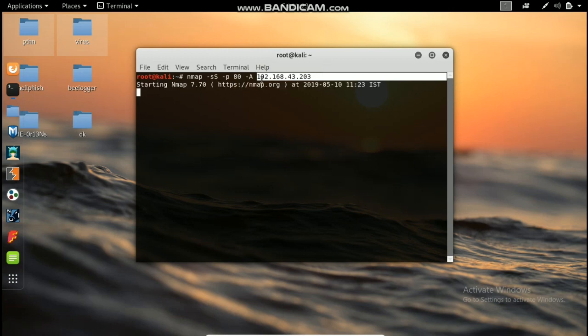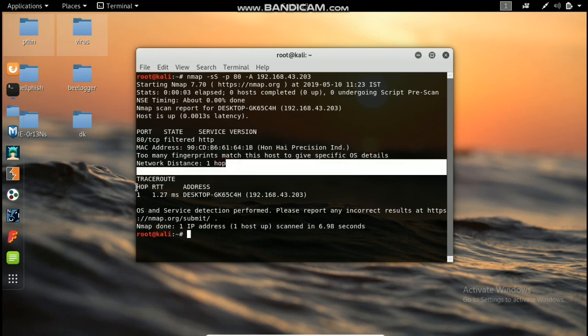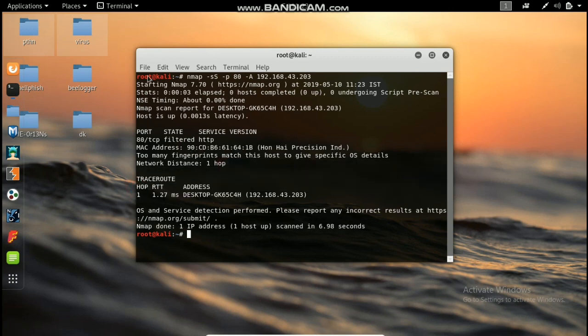Once I click enter, it's gonna start nmap, and this is the version of it. It will scan port 80 TCP. So I'm getting the MAC address, the distance, and the ports, right?